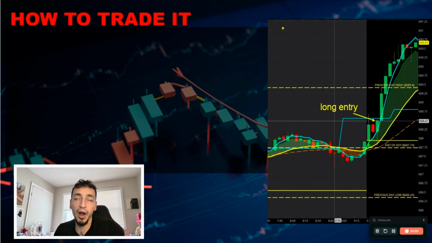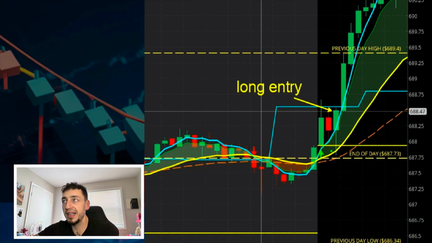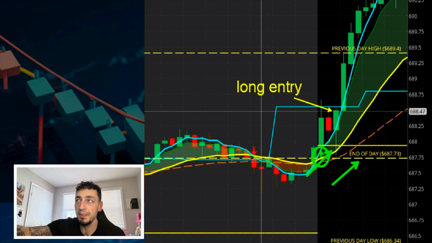Great question. All right, we're going to look for our strategy, our 3-step approach. And it's going to paint the picture that's going to tell us if it's either bullish or bearish. So what's our strategy? Number 1, identify the key level. We got open print, we got end of day. Number 2, identify the moving average cross. This is on the 5-minute time frame. Number 3, we're looking to identify the RBI or GBI.